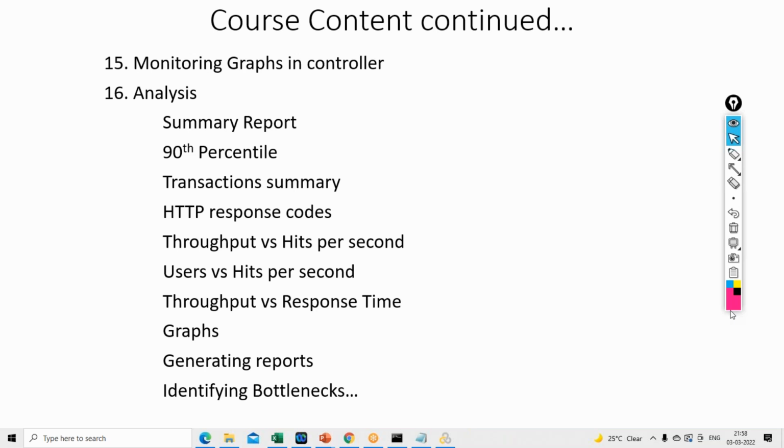Now, as a performance engineer, you should not only tell that the login is taking time, but also what the possible reasons are because of which it is taking time. If possible, you should be able to provide a solution also. That is the advanced level.